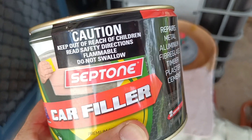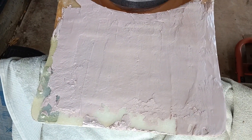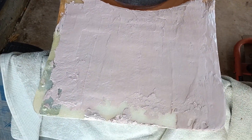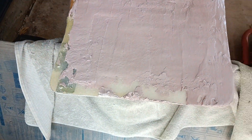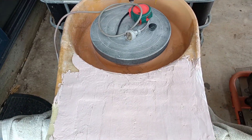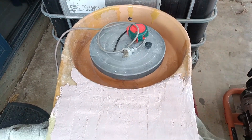We're using some septane car filler — it's pretty good for applications like this, so I'm going straight over the fiberglass. I'll let it go for probably a coat and a half and then give it a little bit of a sand down. I'll just build up the ridges around the corner and do a little bunk tap hole in there. Basically this is just a little bit of a table for the water. Looking pretty good — that's the bottom.